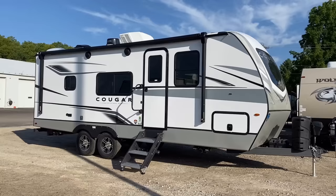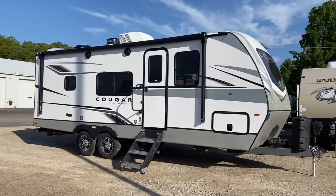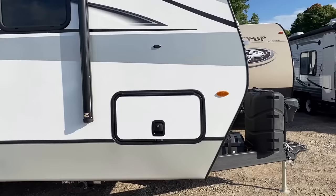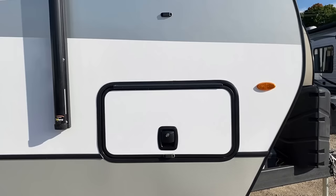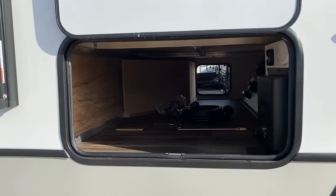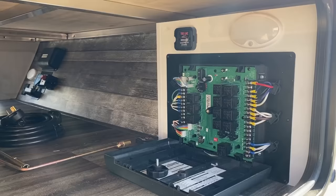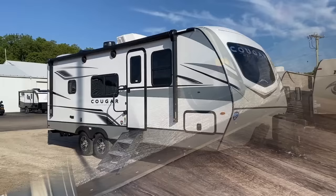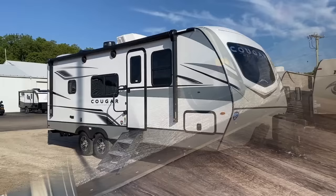The awning on this is maximized — they couldn't have really put a bigger one on there. It goes from the rear wall all the way up to that big cargo baggage door. They're using slam latches on their big cargo doors, as well as magnet holdbacks and a sealed protected piano hinge. Looking down inside, you see that is aluminum framed under the bed. It is a large pass-through compartment, although it's not the same size baggage door on both sides because the water heater is located on the driver's side. You see things in there like the in-command system — like a high-level fifth wheel, you're getting that stuff here on a travel trailer.